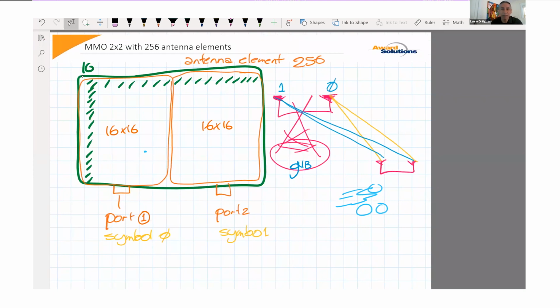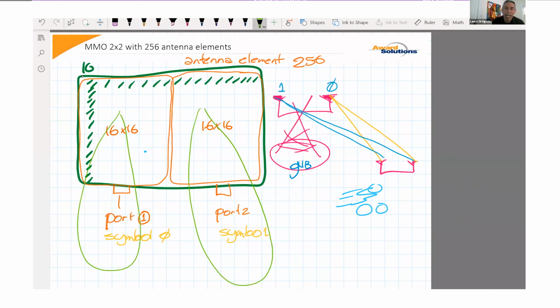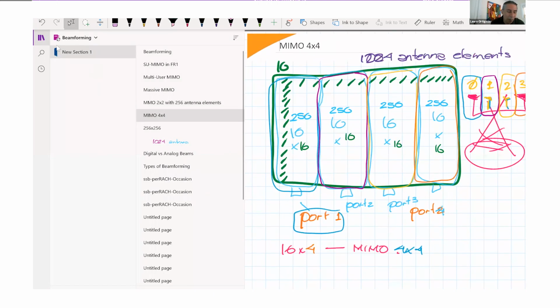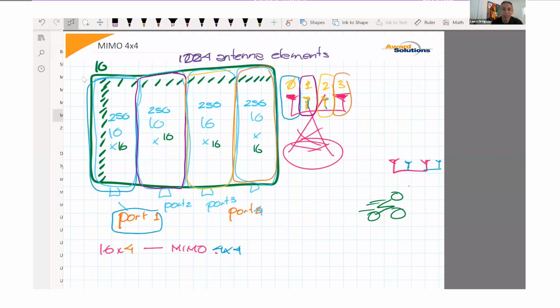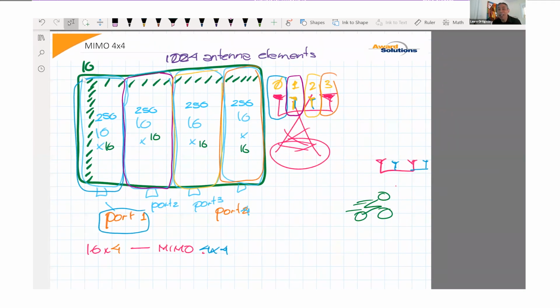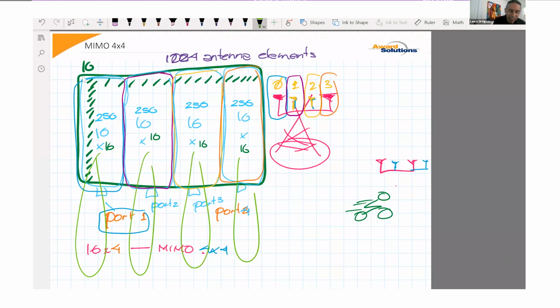Okay, so this is another example, 256 by 256. And in this case, I have 1,024 antenna elements, but rather than creating 4 subarrays, I decided to create 8 subarrays. In this case, they are 16 by 8. What's the advantage, man? Oh, the advantage here is that I will have 8 beams. What's the disadvantage? That they will be wider and with smaller gain, all right?